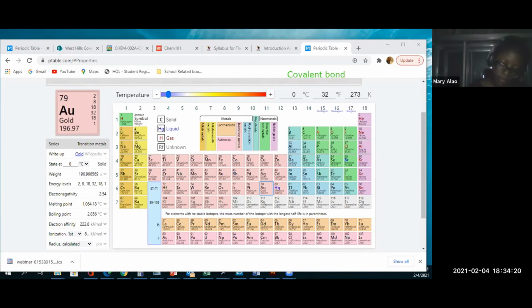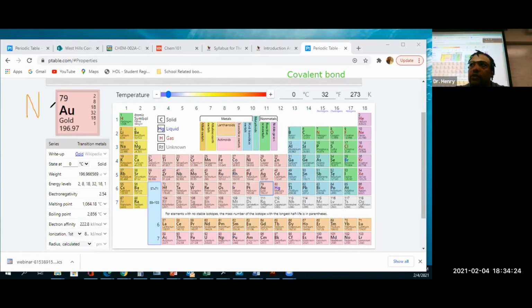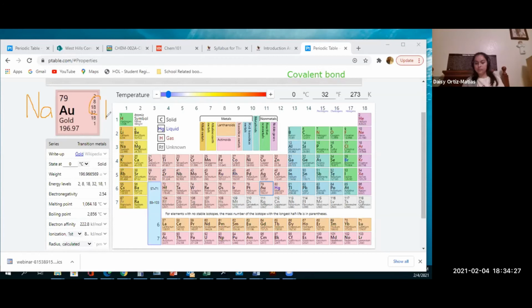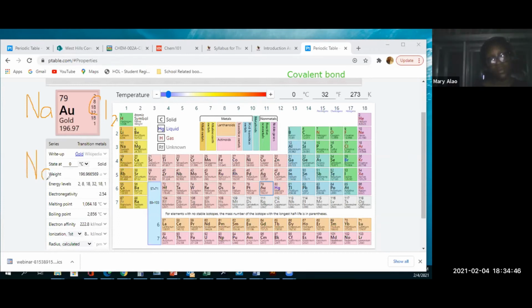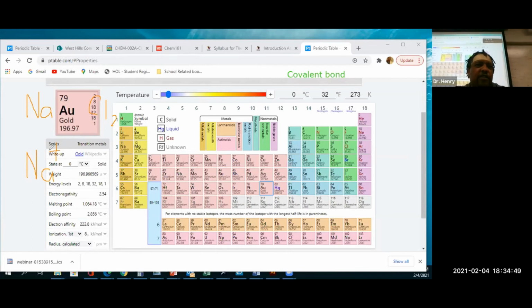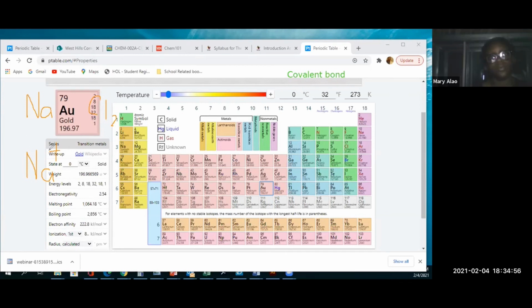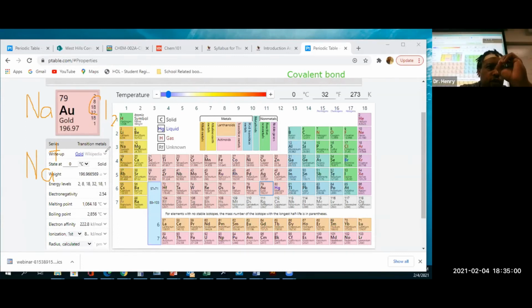Like, for instance, we're going to talk about sodium chloride. Salt, NaCl. So what happens is that Na wants to get rid of an electron. You're going to ask me why Na wants to get rid of an electron, and I'll tell you in a second. And chlorine is going to want to gain an electron, okay? So Na is going to become positive because electrons are negatively charged. If you remove one negative charge from it, that atom becomes positive, right? Because everything on the periodic table has a zero neutral charge. As soon as you remove an electron from it, it becomes positive. Add electrons to it, it becomes negative. And the chlorine is going to become negative.